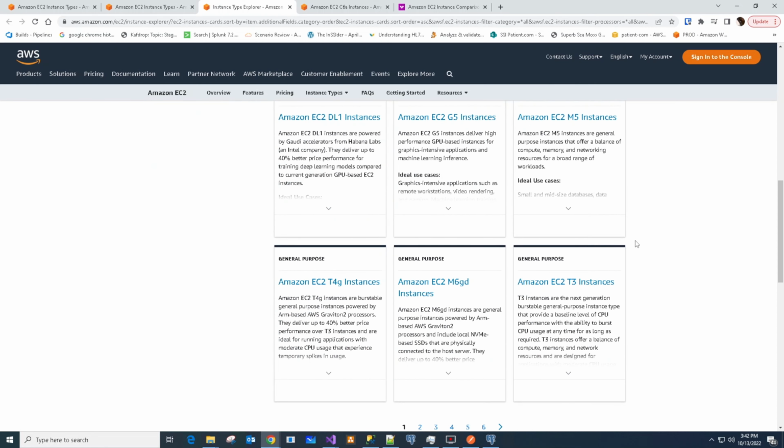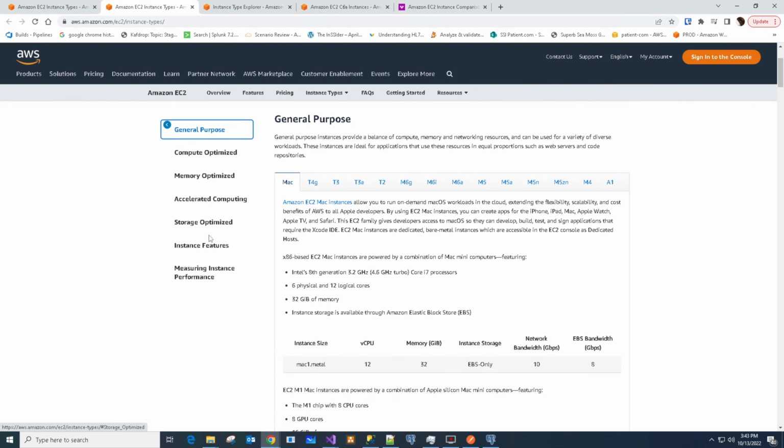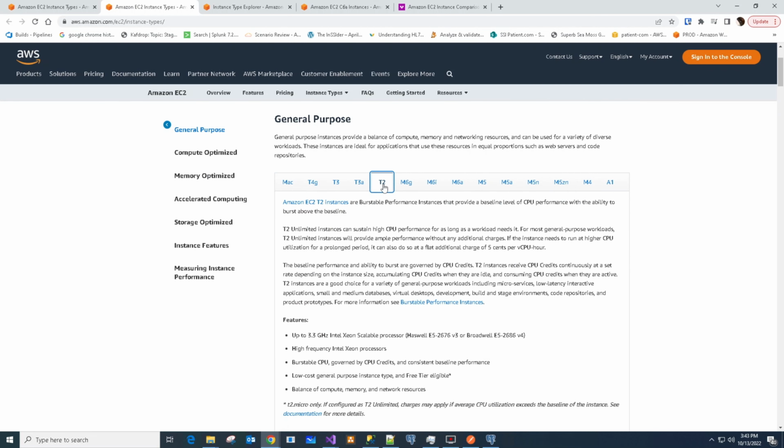The one that I like, which is in the free tier, is the T2 Micro, and this is a general purpose instance type. If I'm not mistaken, this one gives you about 750 hours free per month.